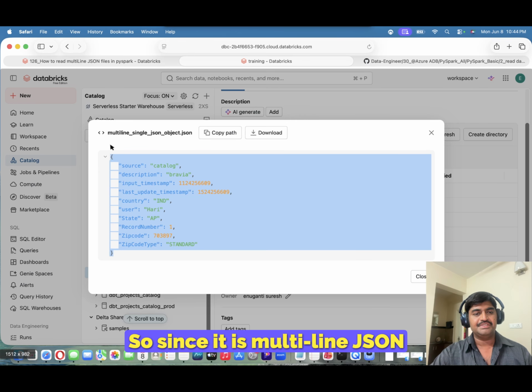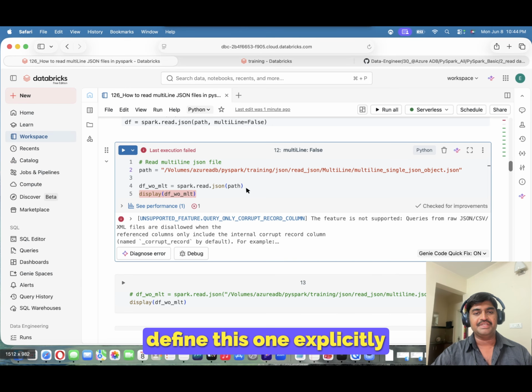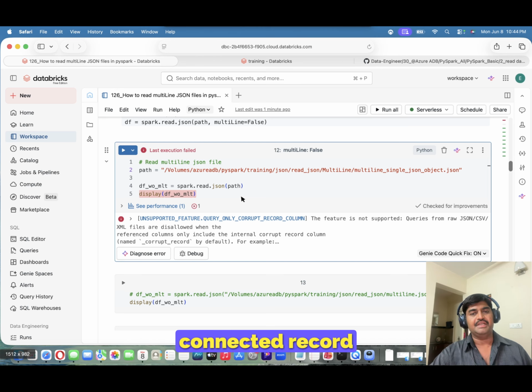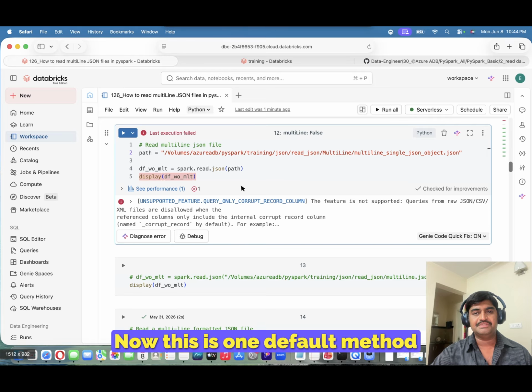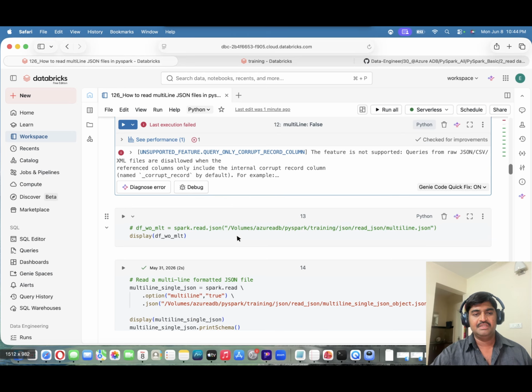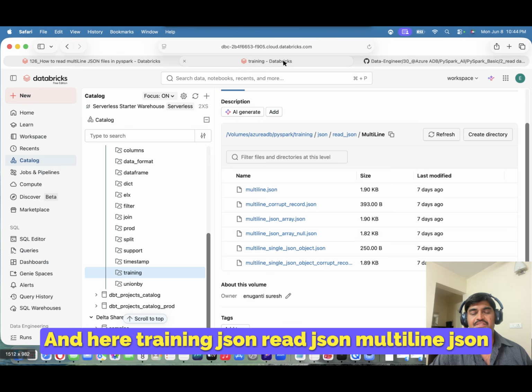Since we have not defined this explicitly, Spark is considering it as a corrupted record.